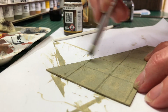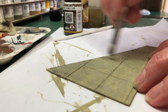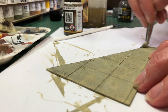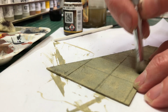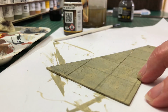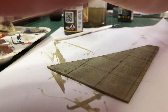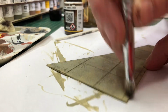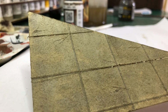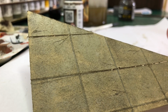Now I'm just doing a little bit of dry brushing, not too much. There's quite a lot of pigment in these Ammo dry brushing paints. I put a little bit of paint on the brush and then dab most of it off onto a tissue. As you can see, at this stage you can hardly see it, but that's the effect that I'm looking for.